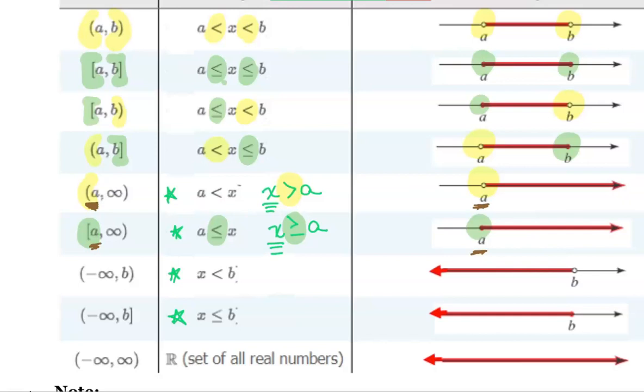So look at the wording for the next two. So let me grab this color. Okay, so now I'm dealing with b. Okay, and the variable's on the left, so that's good. X is less than b. So that means that b, well, close to b is as high as it can get. That's why b is where it is.